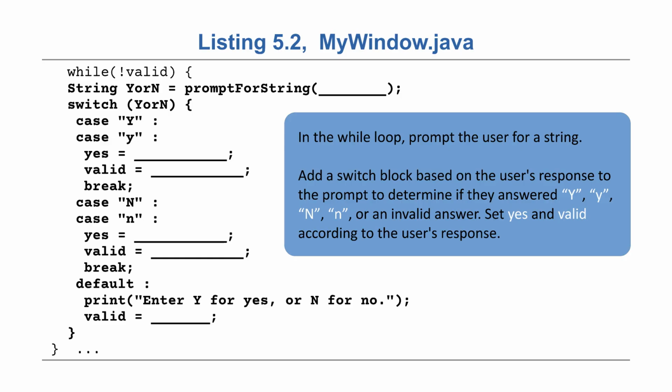Run the WordMastermind program. Hint: make sure you have the WordMastermind class selected in Eclipse when you click the Run button. What happened? It should have printed hello, then asked if you wanted to repeat it. If you enter uppercase or lowercase y, it should repeat hello. If you enter anything other than y or n, it should ask you to enter y or n. If you enter upper or lowercase n, it shouldn't print anything else.